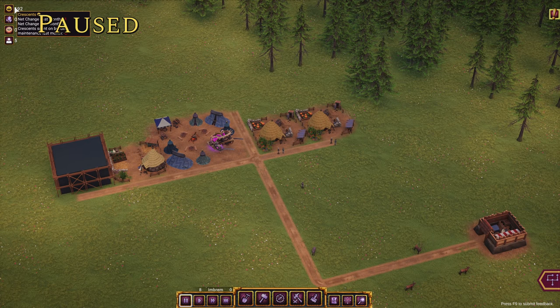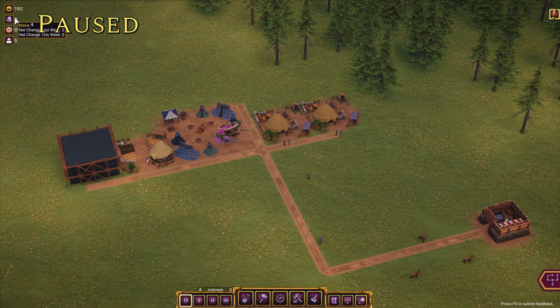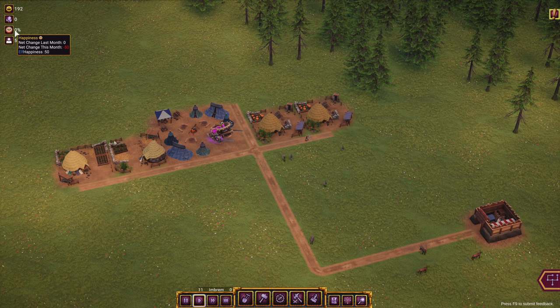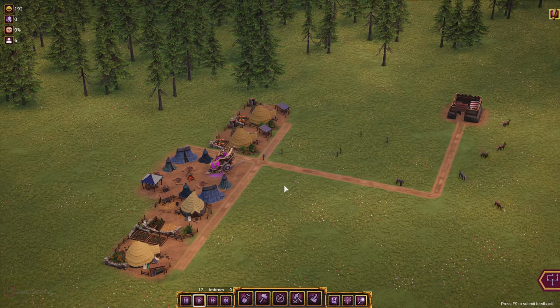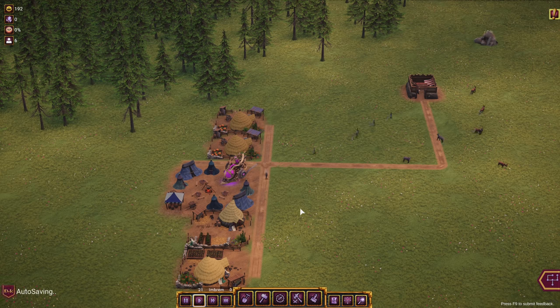There's four resources. Crescents is your money, and you get that by tax-paying citizens. There's mana, which we'll look at later. Then there's the happiness. Very good. If you have too low of happiness, people will start leaving you. If you have really high happiness, you'll start getting more immigration, right? So it's a factor of immigration and emigration, okay?